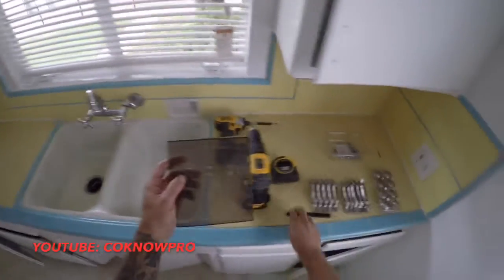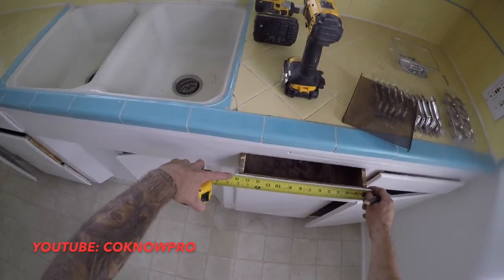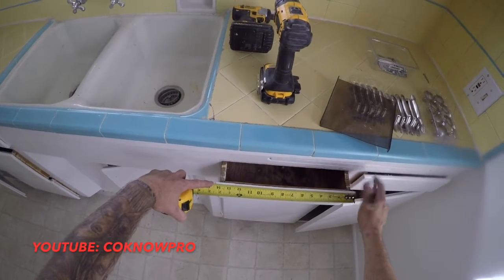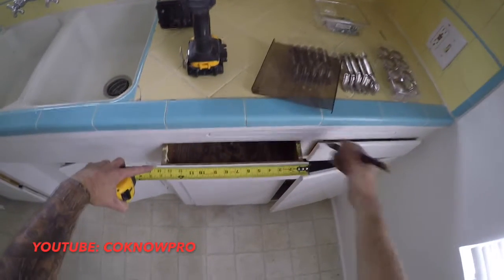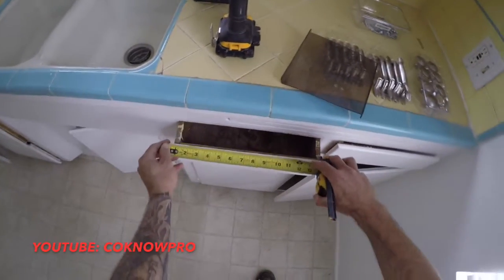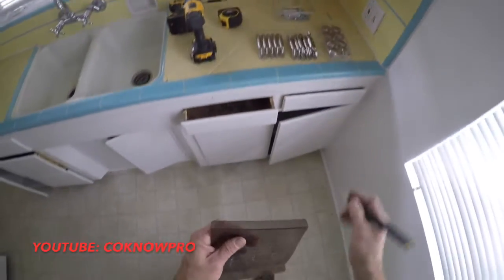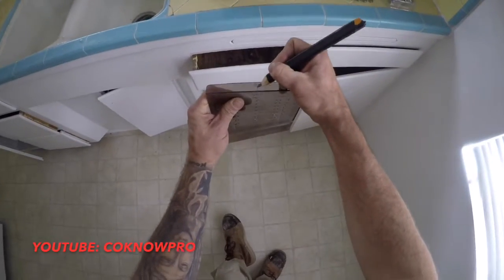Now, let's do our knobs. Okay, our knobs. Basically, this is going to be our knob. And with this template, what you do is you measure the center of your drawer. So these drawers are about 14 1/4. So we'll make that 7 1/8. Double check. Perfect. 14 1/4. Then you see there's a center line right here.